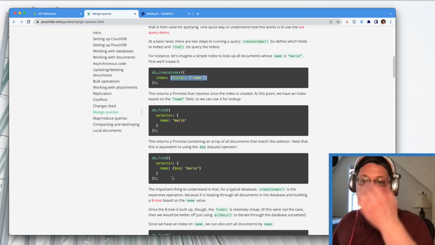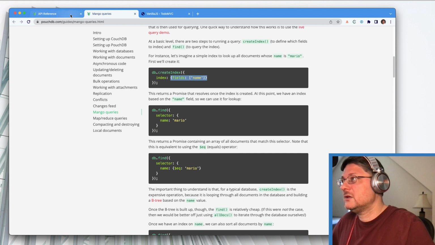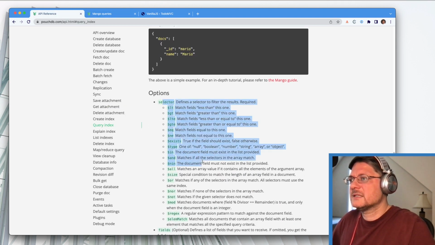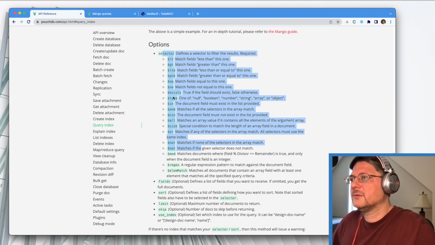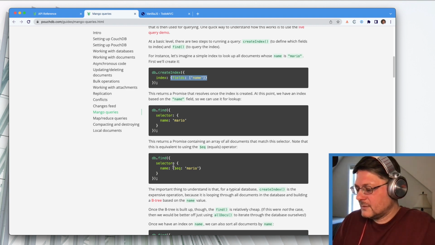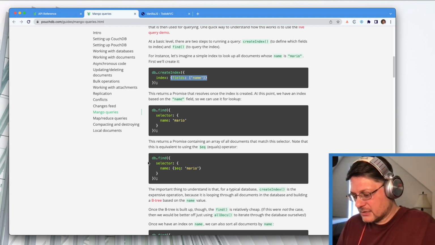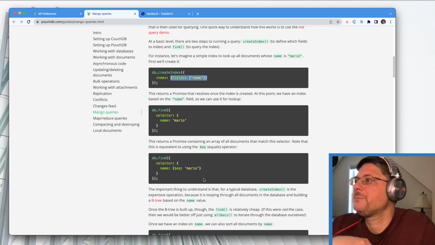I'm not entirely sure how we're going to do some of this stuff, like all of these EQ, basically all of these different types of operators in the other queries. So I'm trying to think of how that would work with a Java object. Most likely you would have to use some sort of bean to be considered as the selector for this.